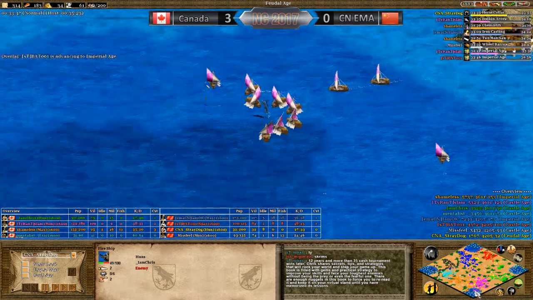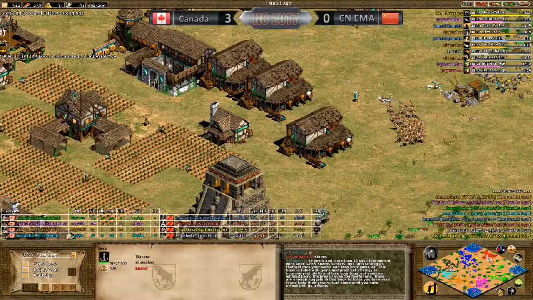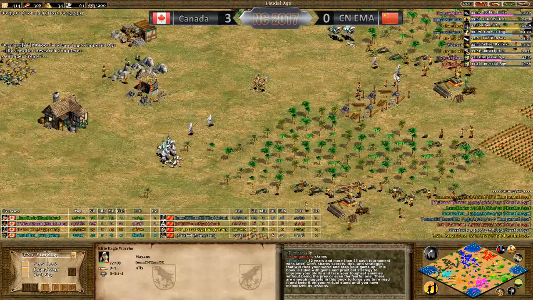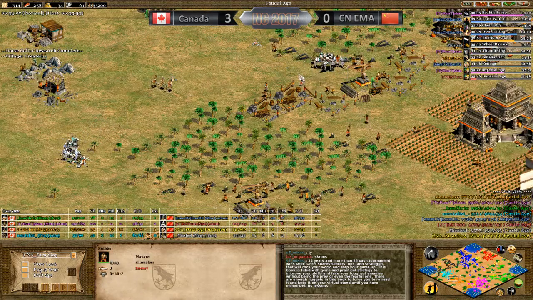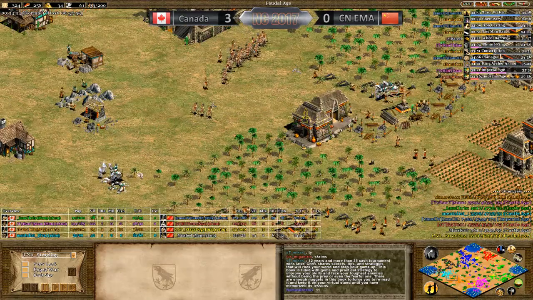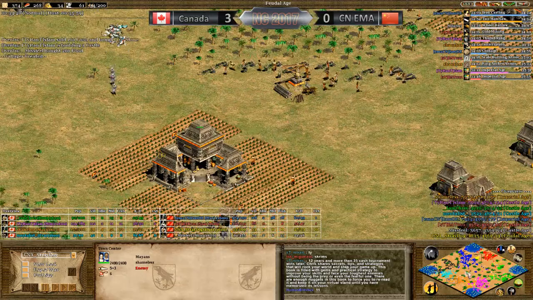And Chris controlling that sea as well. It's looking pretty good for Canada after all. Eagle Warriors are coming in. Jean, nice quick walls, but didn't finish them. So I will check that with a nice off. Oh, but second layer is better. And now getting in the kills. Plumed Archers clearing that up.